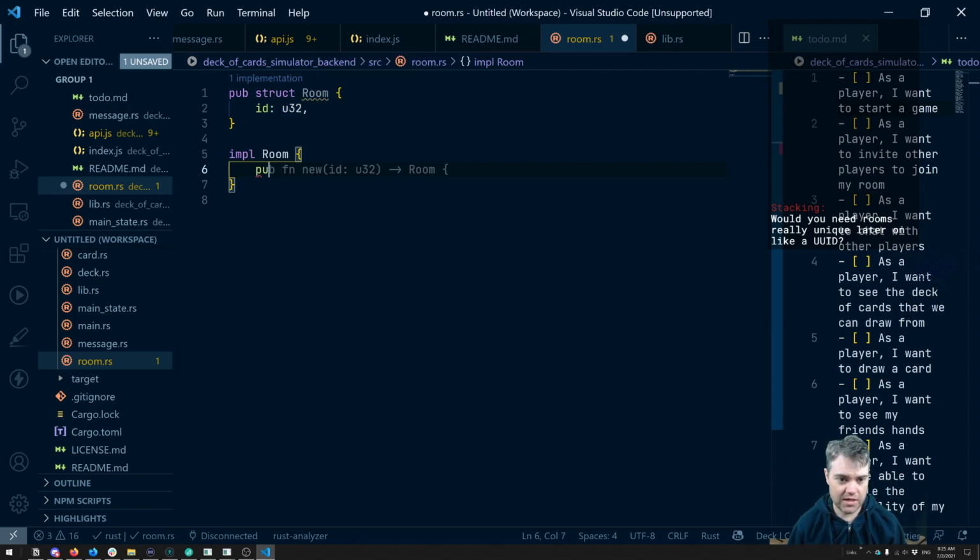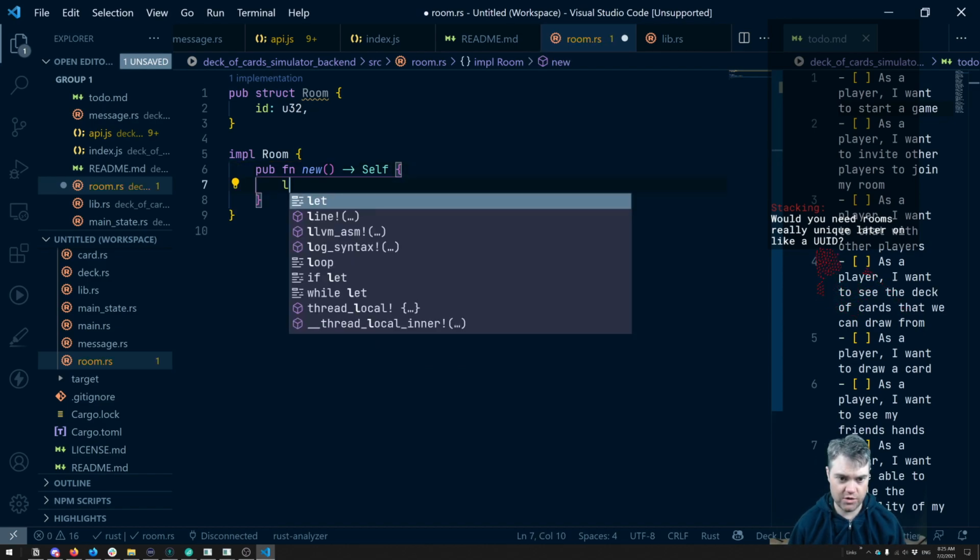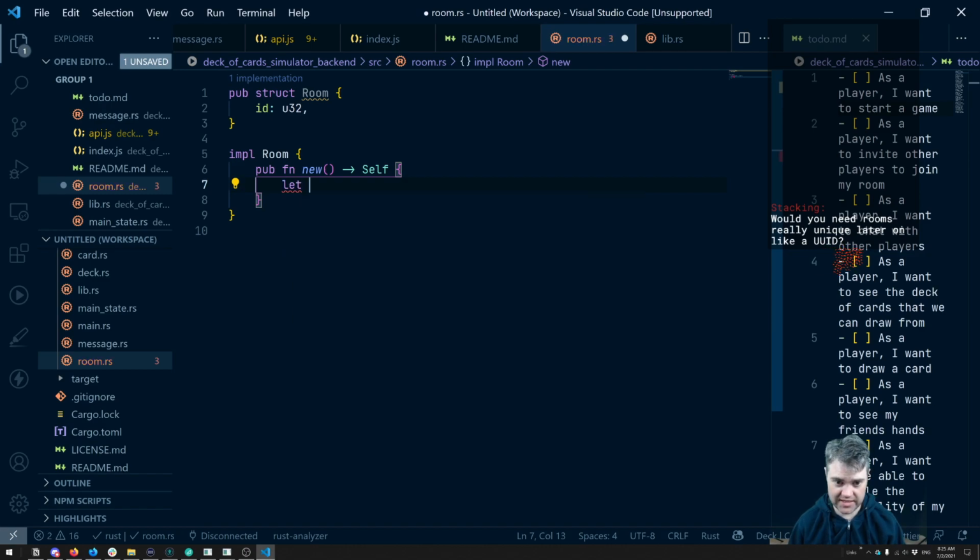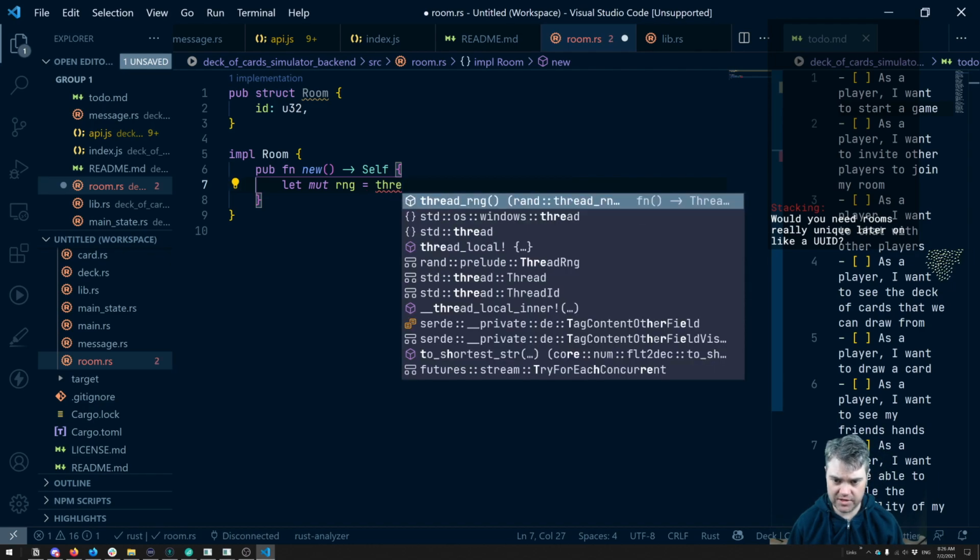So do pub fn new. We're not going to take in an ID. We're going to return Self. So we need to pull in rand here. So let mut rng equals... no. Well, that's interesting, but no. We want this to be thread_rng.